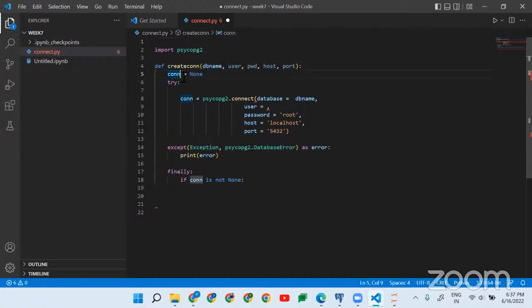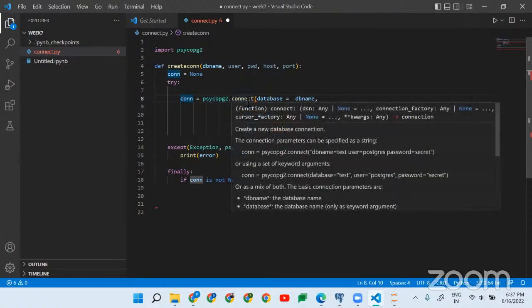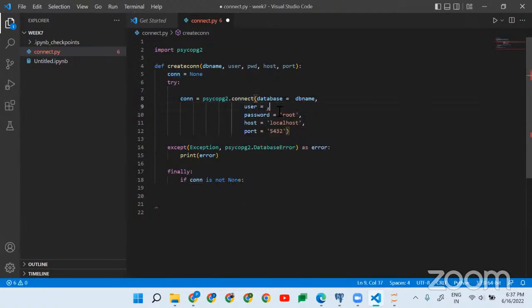Inside the function, I have created a connection object and assigned None. Then inside the try-except block, I first try to create the connection with the database by this psycopg.connect method.